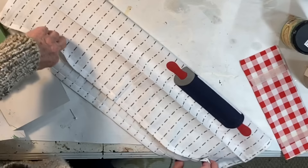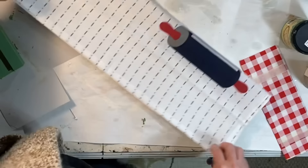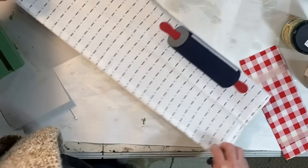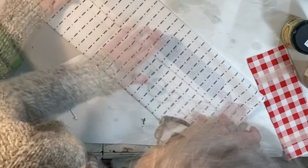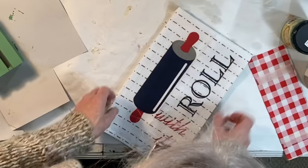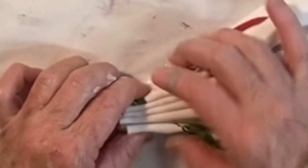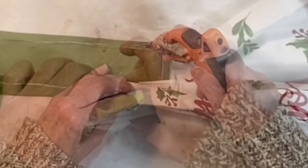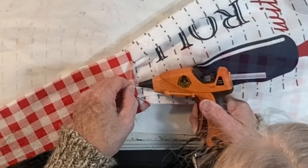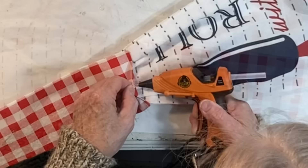Iron on two strips of velcro, one at each end of the rectangle about an inch and a half from the end. Fold your dish towel in half lengthwise and make a crease along that middle line. Fold the two sides of the towel over to the back until they meet at that crease line. Keeping the sides folded to the back, fold the towel in half lengthwise, making the front half about a half an inch longer than the back half. Create pleats along the top edge by folding the fabric back and forth in your fingers. While pinching the pleats together, take one end of your fabric rectangle and wrap it around the pleats and hot glue it in place — first the sides of the towel, then the back pleats, then the front pleats.